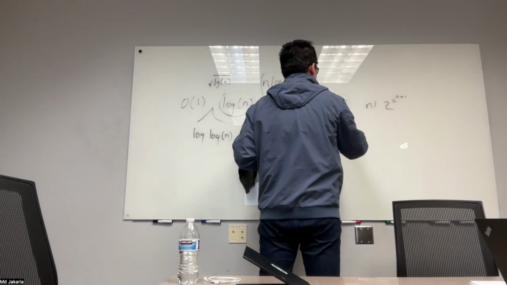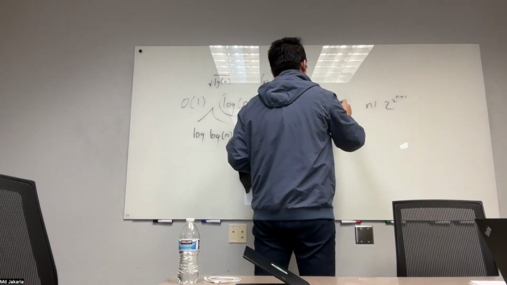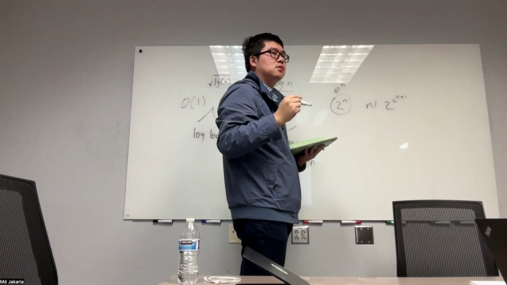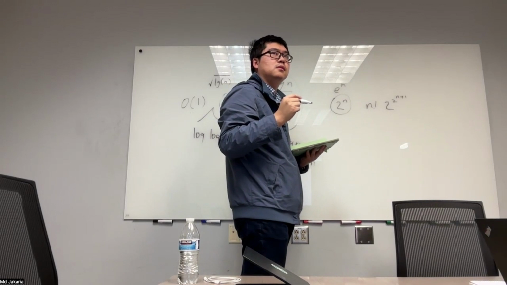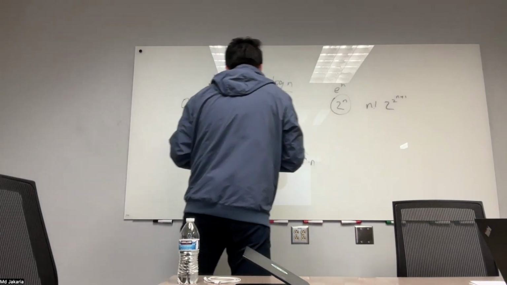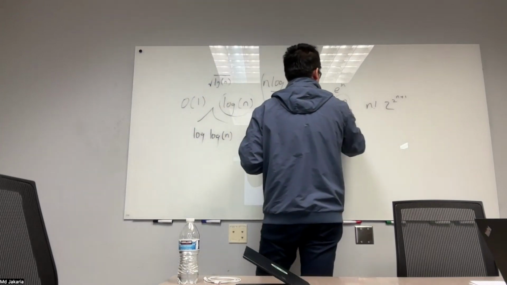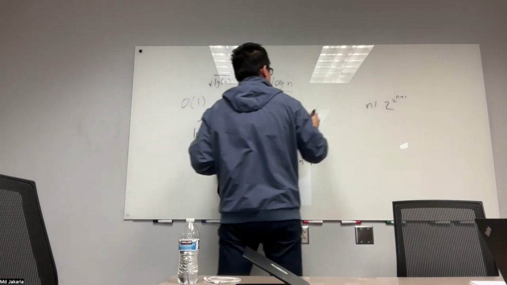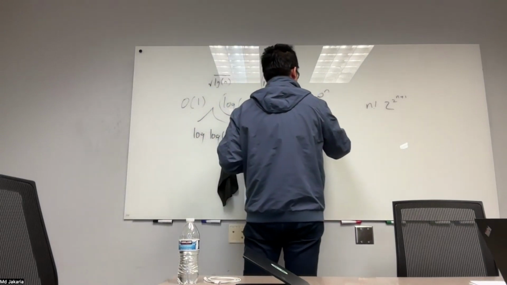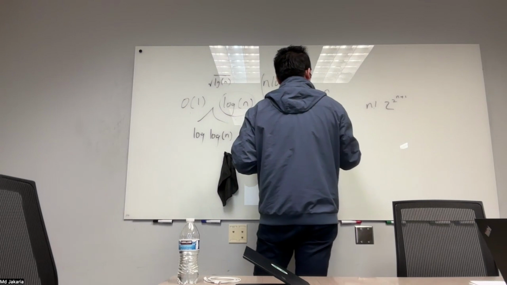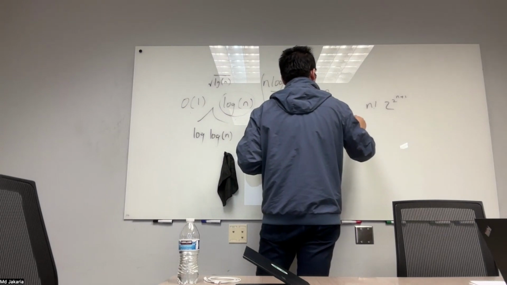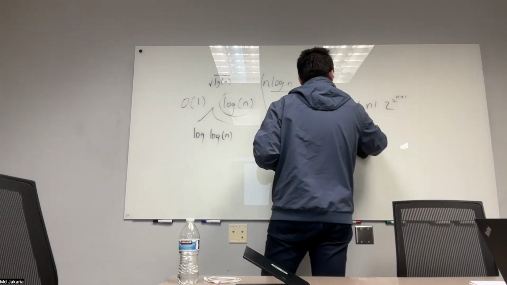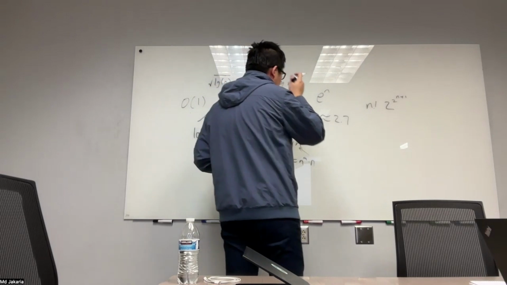I wrote this down as a class of functions where we have 2 to the n or e to the n or something like that. It looks like this question does not really consider the, how should I say, wait, never mind, it does. So I should go over this. What is e to the n? All right, like you said, e is roughly 2.7, something like that. Yeah, I'll just put 2.7.